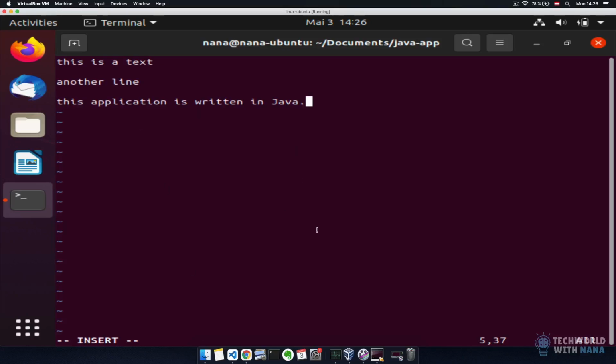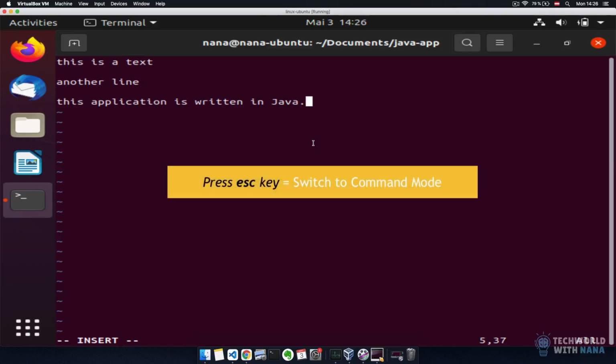If you're done editing the file, you would want to close your editor and save the changes that you made to the file. For that, you will have to go back to the command mode, and you do that using escape. So just click escape here, and you are in command mode again.